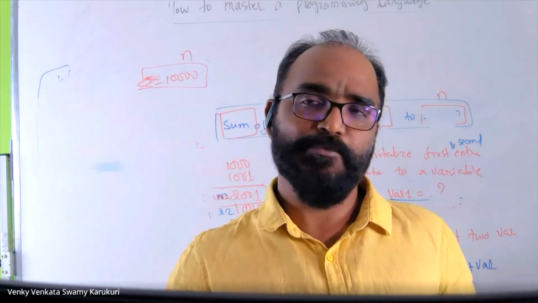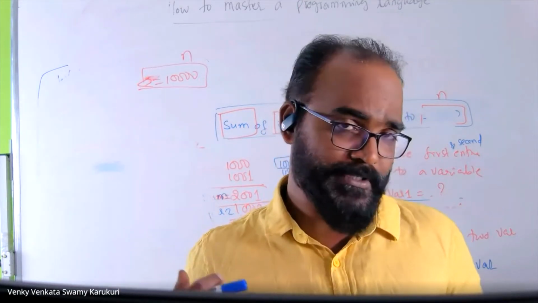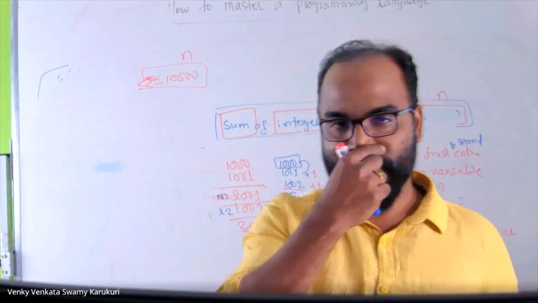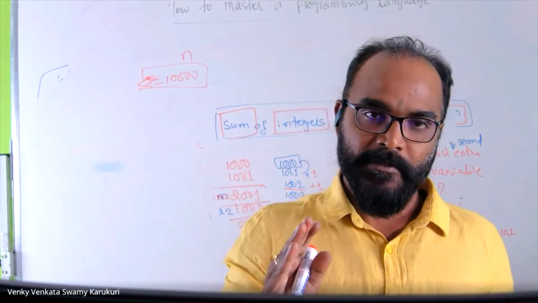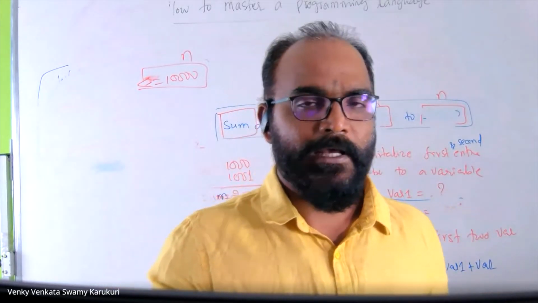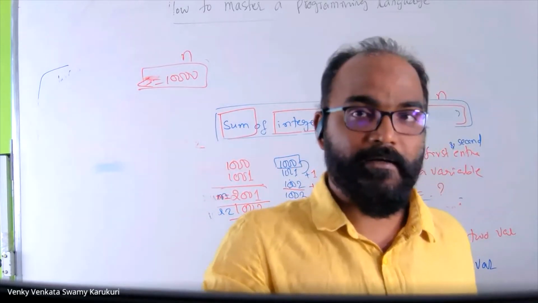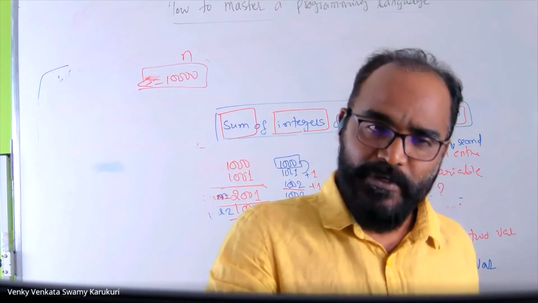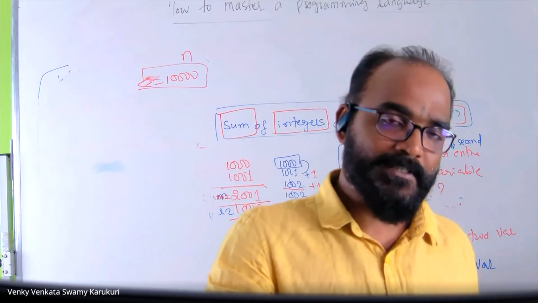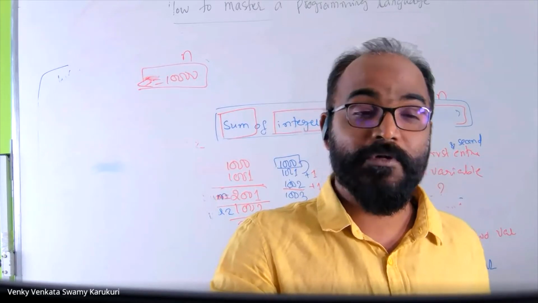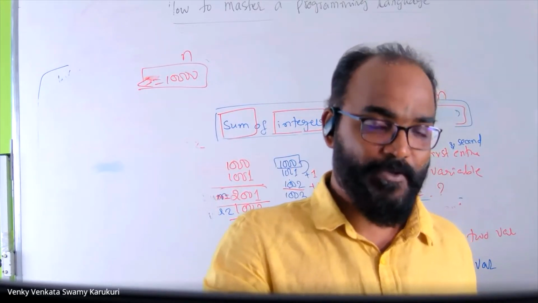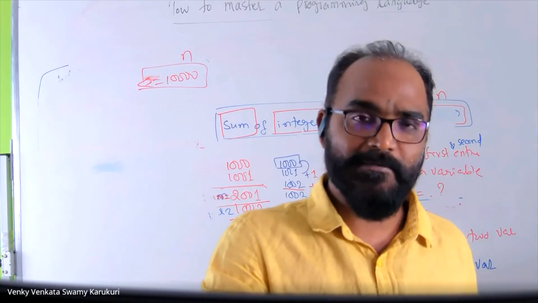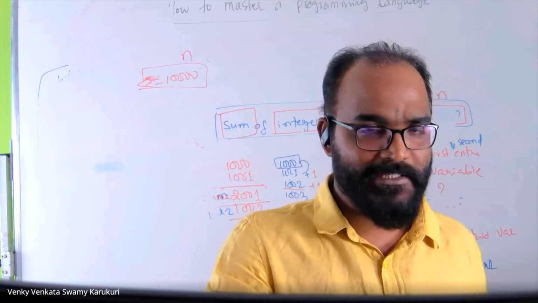You say, okay, I asked him to enter 1 and 10. The output is coming. Yes, according to the solution you have written, it is coming, no doubt about it. 1 to 10, it sums up and gives. Then I'll say, okay, I'll give 10,000 to 1 lakh. What happens if you give more than 65,536, more than the capacity of an integer? You know, an integer can hold only 16 bits, right? 2 power 16 minus 1 is the maximum value it can hold.